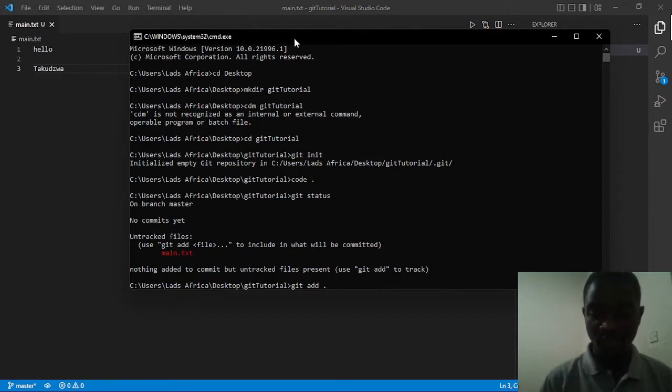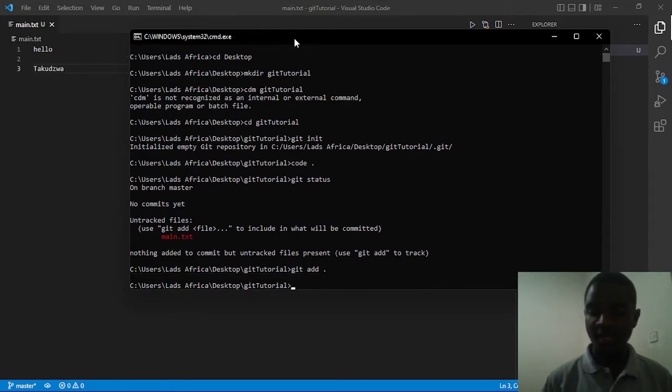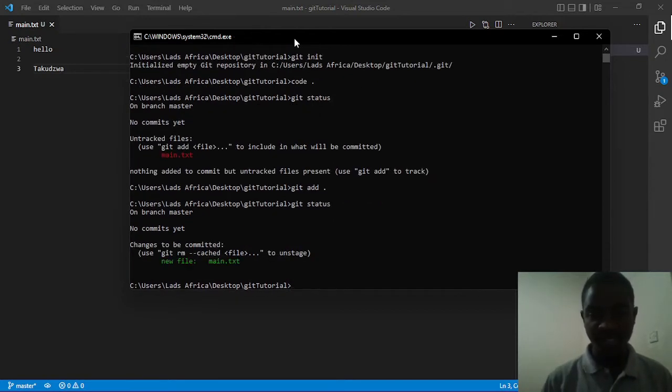Or you can use a period like this, which stages every file, not just a single file. Probably we have changed 10 files. We cannot go back to the terminal and write git add and choose each file, but you can use that period like that. So let's use the period, and let's go on to git status.